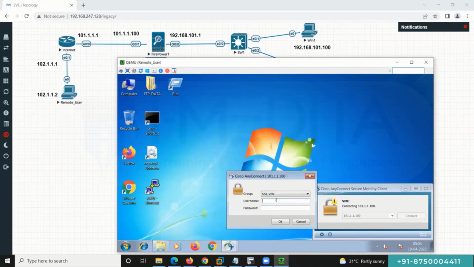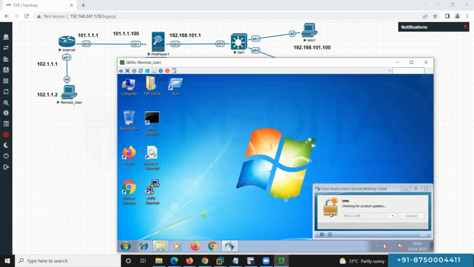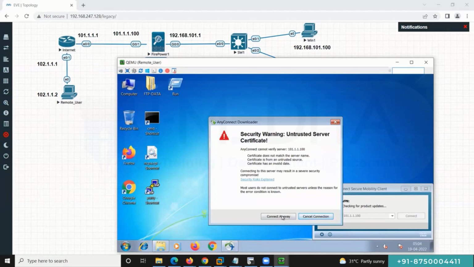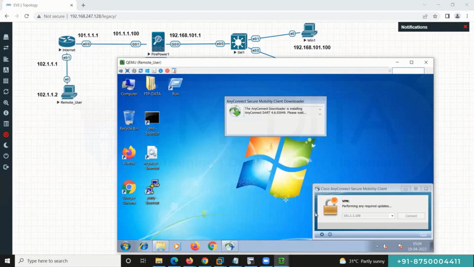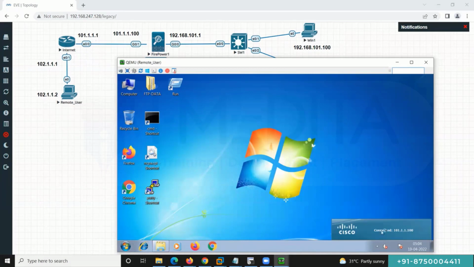Connect anyway, username Cisco, password Cisco. Connect anyway. Connected.